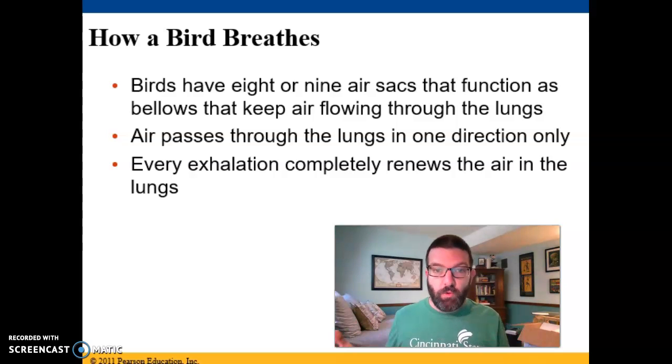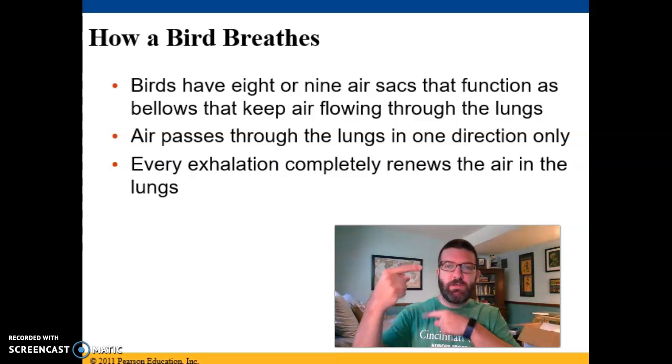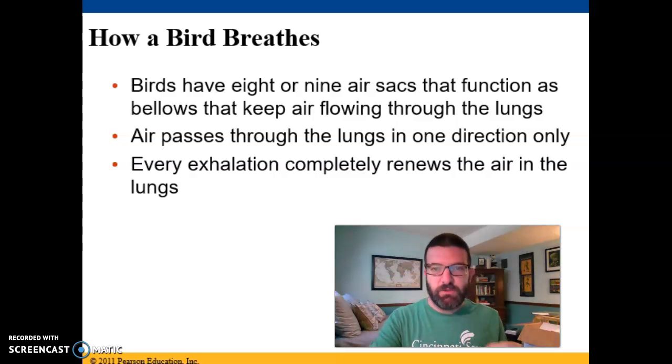Birds take it one more step than we do. They're even more efficient than we are in that we have to breathe air in and push air out before we can take our next breath. And just like animals that have to eat and then spit it out the same hole before they can have their next meal, that's less efficient than just being able to continuously breathe. And so birds have a slightly different anatomy that allows them to continuously breathe in a circular fashion because they have 8 or 9 air sacs that keep air bellows moving through the lungs.